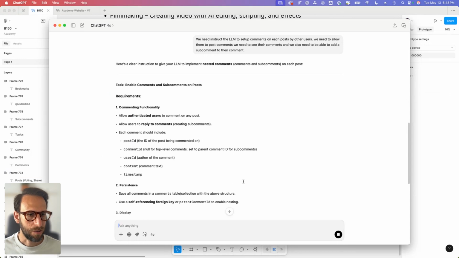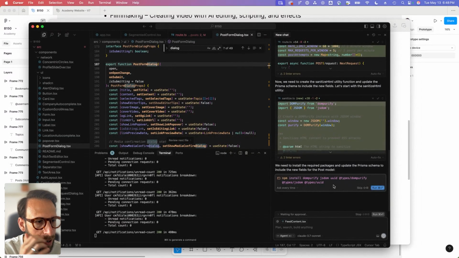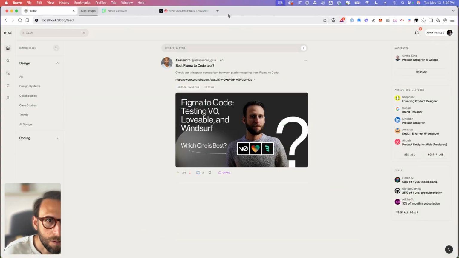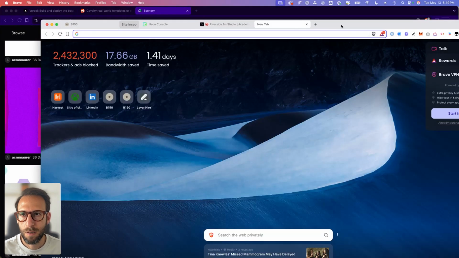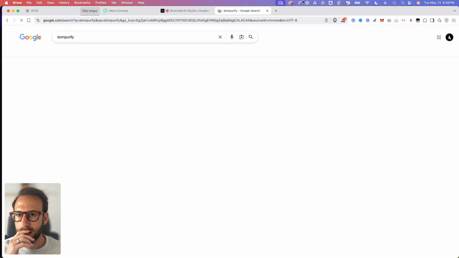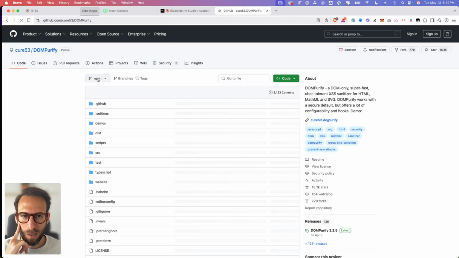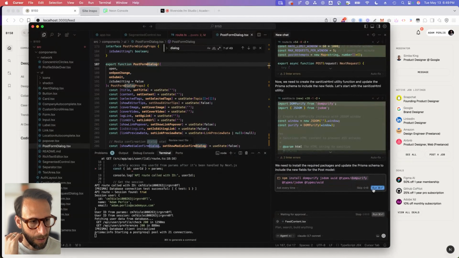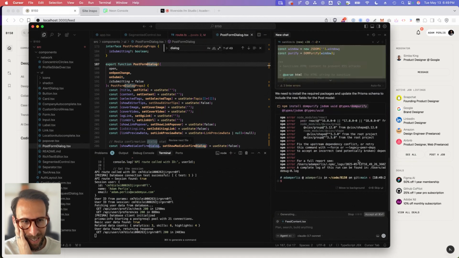Okay, let's see how our cursor is doing. Okay, it looks like we need to install required packages, Prisma schema, include new fields for the post model. Okay, I'm not really sure what DOMPurify is. Let's look at what that is. Okay, sorry, I gotta move my screen for a second. Okay, so that's for that security thing. So that's cool. All right, let's do it. We'll run that. It's probably gonna give us a little error saying peer dependencies as usual.